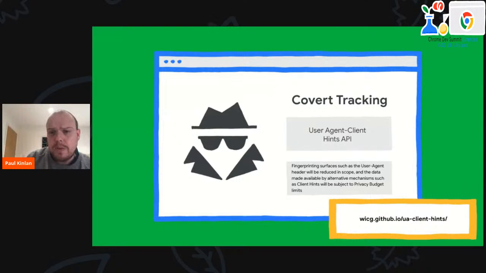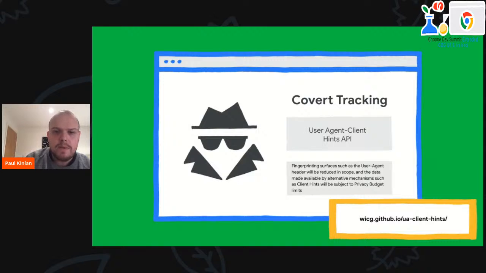The other thing on that side is that the user agent is a primary vector for tracking. It's very easy to identify an individual user from the user agent. So there are changes coming through, and I'd encourage everyone to look at the User-Agent Client Hints API. I think there's still a lot more feedback needed in that space. But the idea is that you can still detect the user's browser, which you would use for delivering maybe slightly different experiences based on compat and a whole bunch of other stuff. But fundamentally, you shouldn't be able to individually identify a user from the user agent. That's not to say it's going to go away completely.